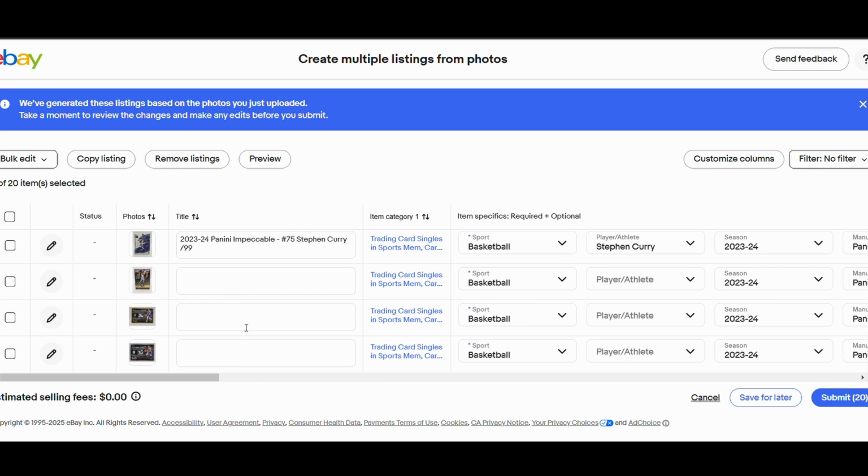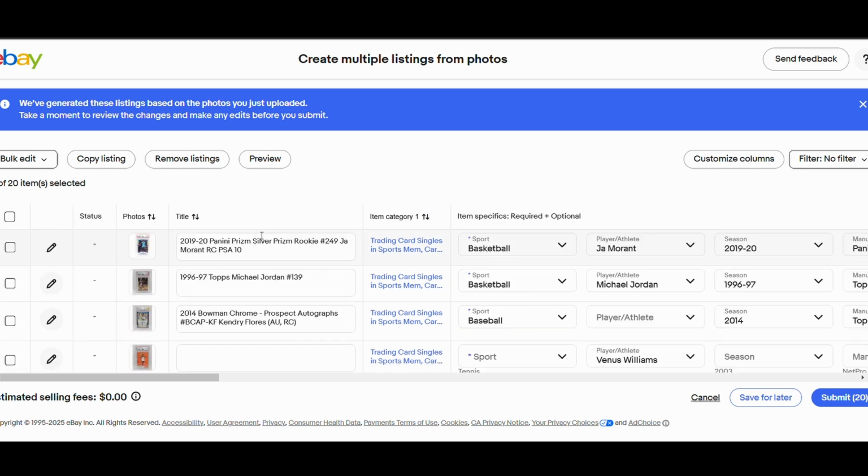So I do think this is a feature that's going to be particularly helpful for non-serial-numbered cards, since they might get the serial number wrong, but for very clearly, easily identifiable cards that are all kind of similar. If you put in 50, 100, or 200 of them, and they're all similar to each other, then you can do this very quickly, and this will save a ton of time.